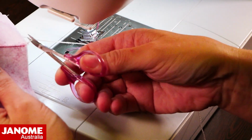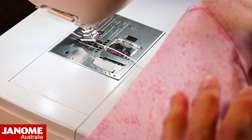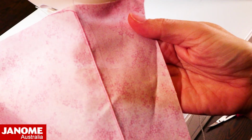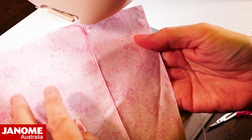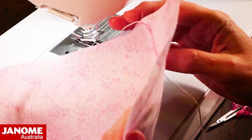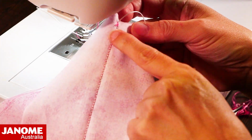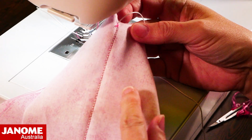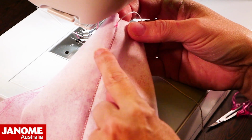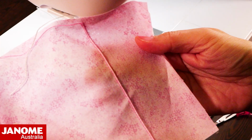We're then going to cut off the thread that we've used for the corded pin tuck, and I don't know which one will be the best camera, but we'll go here to start with. So we've got our twin needles that are stitched either side of the cord, and if we turn this over, you see a little bit of a zigzag happening, and that's our one bobbin thread that's getting caught by both needles, and that's why it looks like a zigzag going through there, and that's called a corded pin tuck.